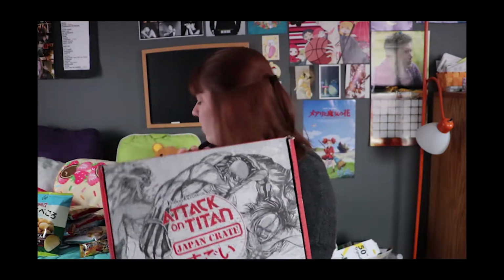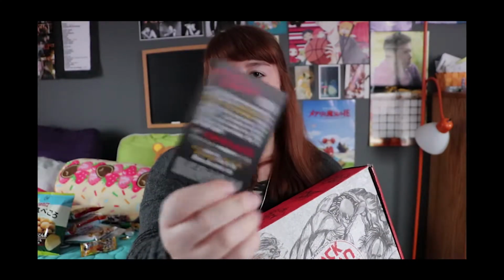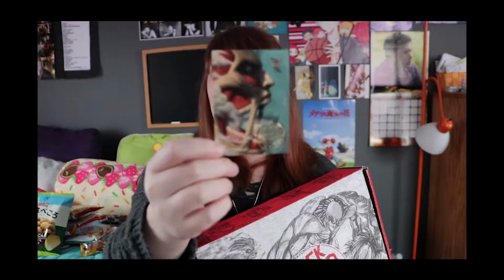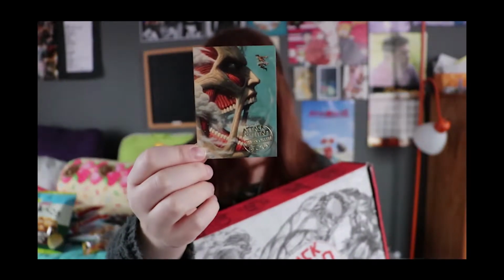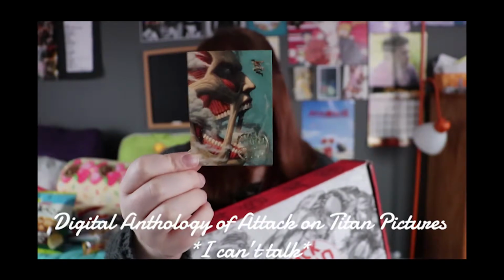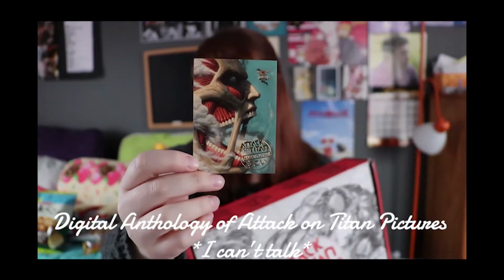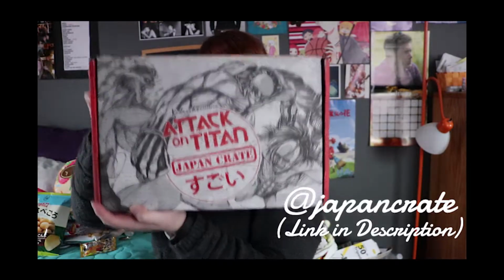So I thought it was pretty cool, and I believe on this one there's the download code. So you can download the anthology to get a little digital print, or not print, but you can see the pictures of the different Attack on Titan little posters. So that's pretty cool. And yeah, pretty awesome.